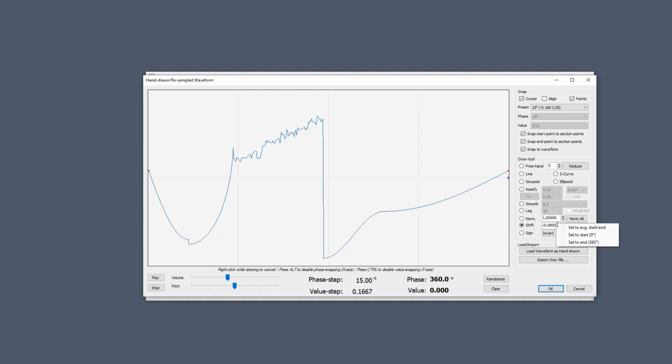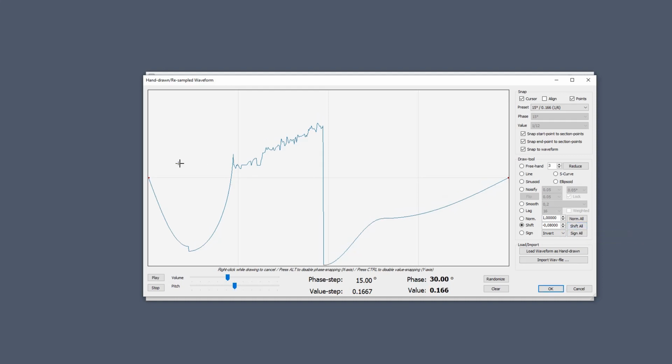Choosing this menu item, you can see it simply dials in the value that it thinks it should be, and you can press Shift All. So it will try to move the waveform up and down so it fits. This is, of course, only possible when the end and beginning are at the same location as they are here. For example, had this last part been looking like this instead, then when I ask it to find, this will be a little above, this will be a little below, because they were not perfectly aligned.